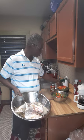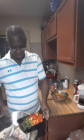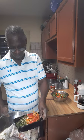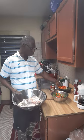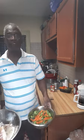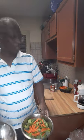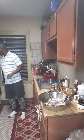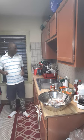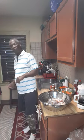So we have some seasoning cut up to go upon the fish. We have onion, scallion, bell pepper, thyme, garlic, pepper. We also have some vegetables: broccoli, string bean, carrot, steamed vegetable. The peas are on the fire, boiling already. The pot is hot for the fish.